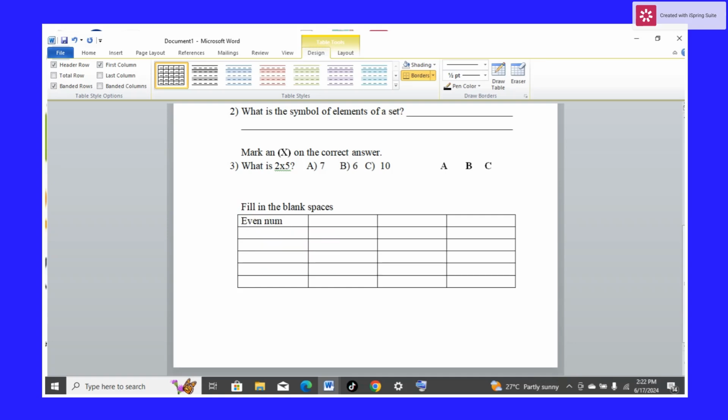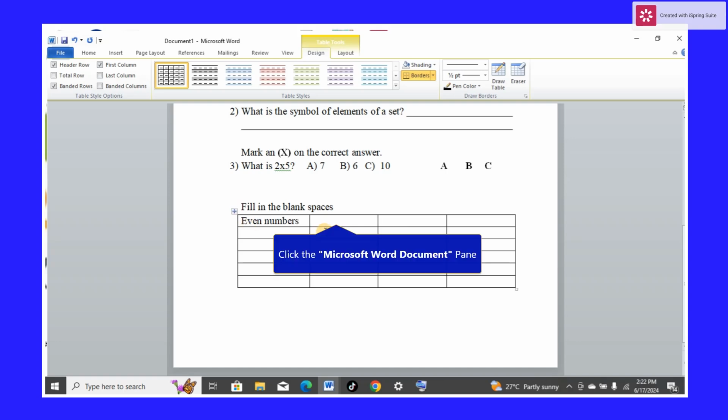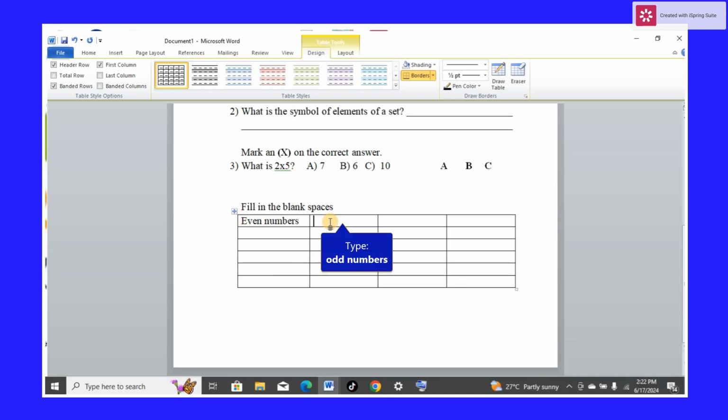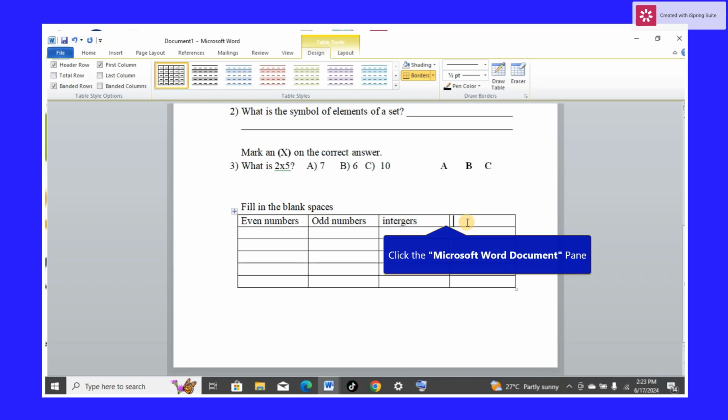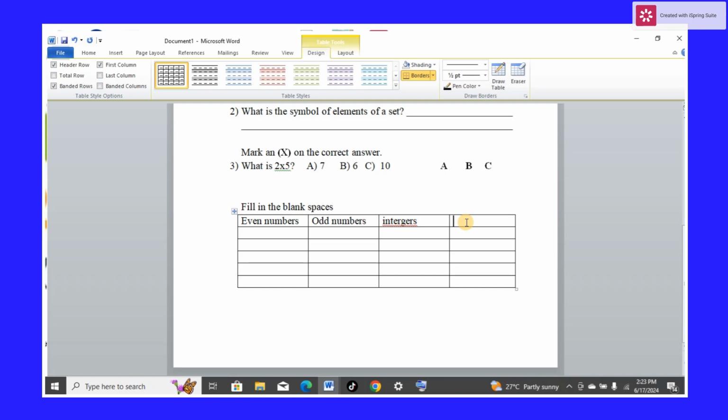So they are filling the following: even numbers, and then I want to write the next. I just press odd numbers, integers, multiples of 3.